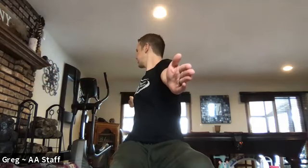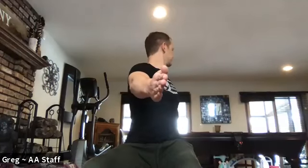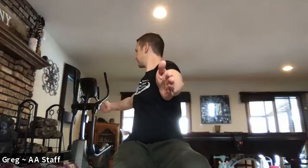Now I just want you to open up one side and follow with your head the side you're opening. So this is an example. I'm going to open up my right all the way back, turning my trunk, and then back to the middle. And then the other way, going to the left. Oh, definitely hear some cracking. It's a good stretch for the lower back. Do a couple more each way. Last one to the right. Last one to the left.